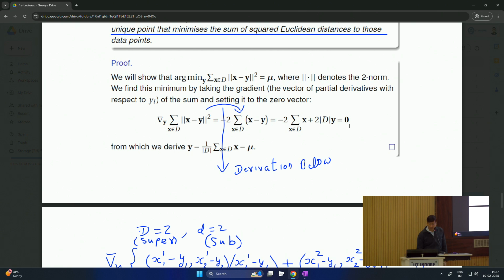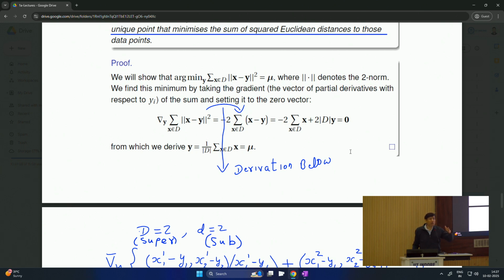Now the gradient has to be made equal to 0. You make it equal to 0, take this to the other side and bring it down. So you will get y is equal to 1 over D, summation of x belonging to D of x. What is this? Just the mean, so this is equal to mu. Everybody got it? That when you are finding an exemplar which is square Euclidean distance away from everybody, it is the mean of that value. That's the representation. That is what is written here. Comfortable?